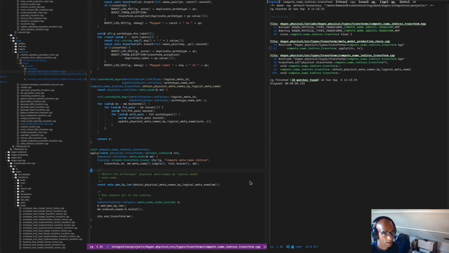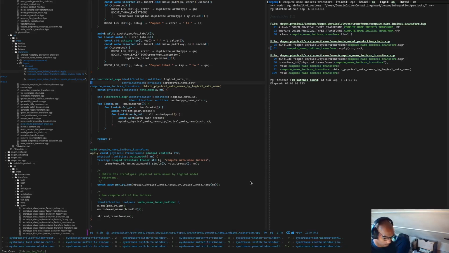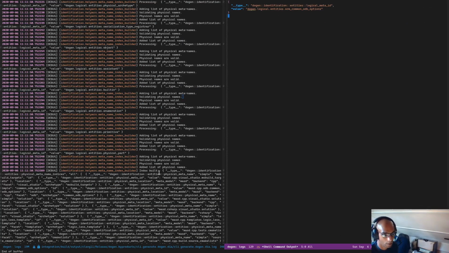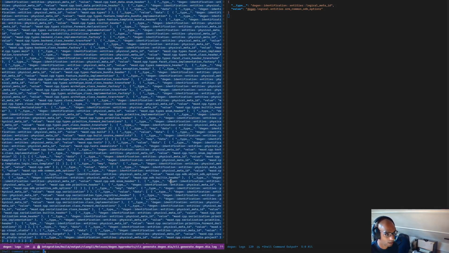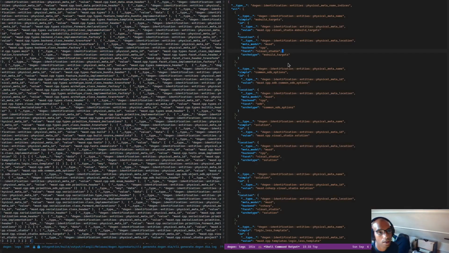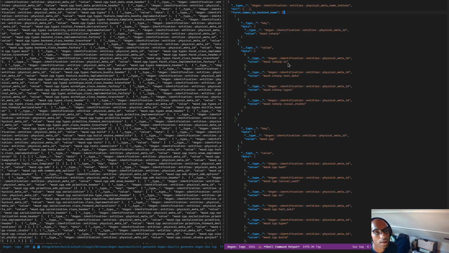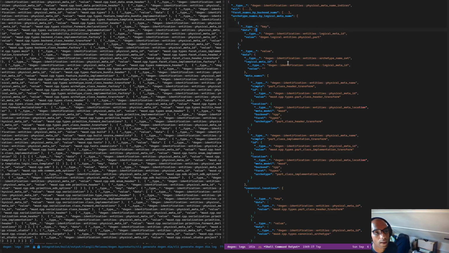The problem we had was, when we looked at the indexes, sometimes you just have to go back to the beginning. We looked at the indices, and particularly the archetype names by logical backend name, the meta name, so the archetype name set.